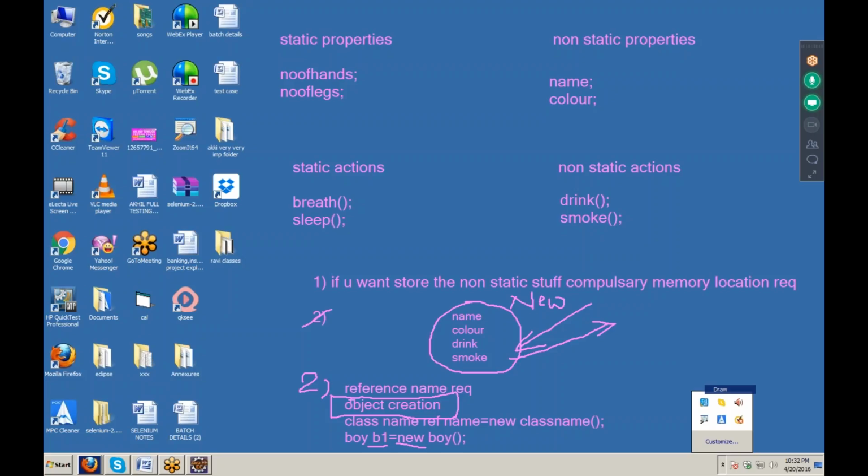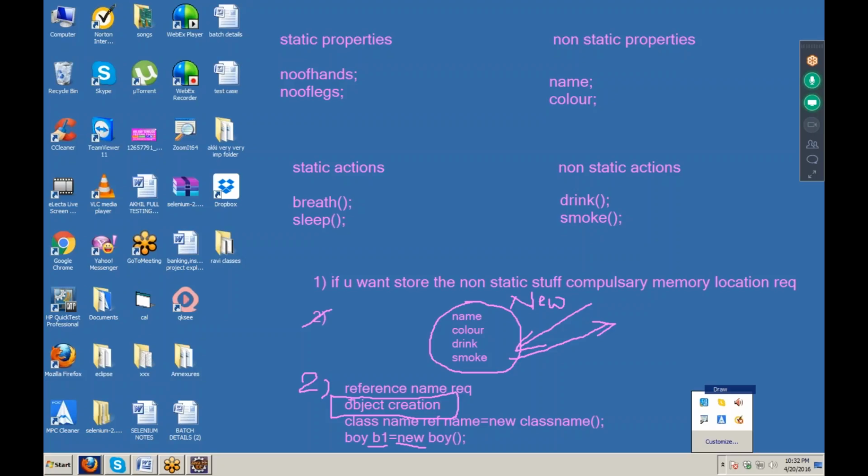For example, class name is Akhil. Then object creation is Akhil A1 equal to new Akhil. For example, class name is Hyderabad: Hyderabad H equal to new Hyderabad. Class name is India: India I equal to new India. If it is class name USA, USA U is equal to new USA. Class name UK: UK U equal to new UK. Reference name as your wish, any name you can give. But class name, reference name equal to new class name. New is a memory location, reference name as your wish.